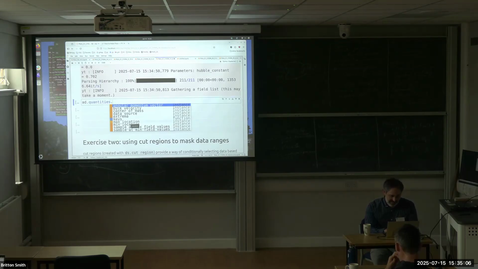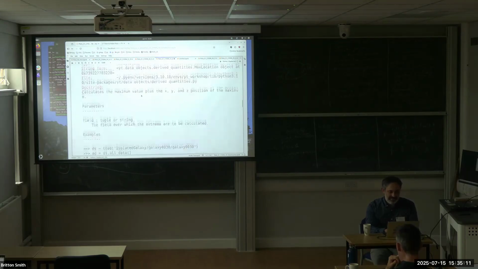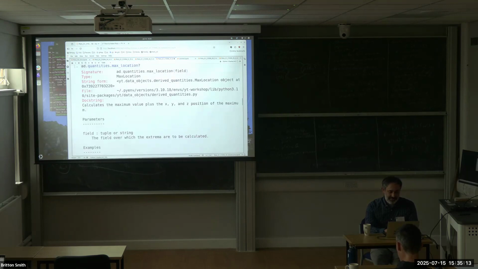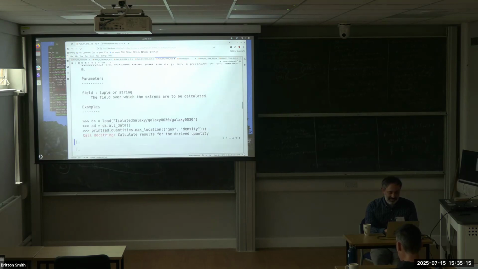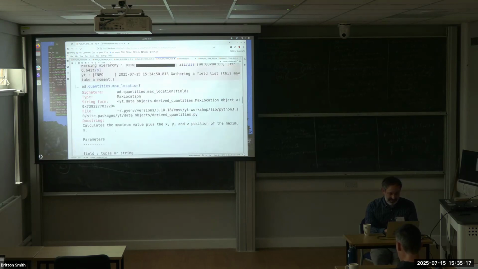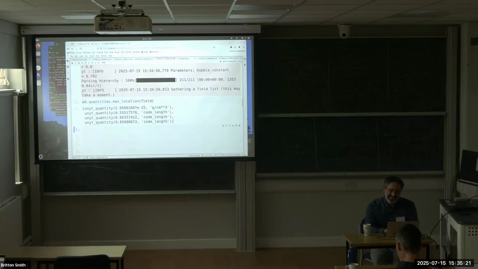I'll do this max location. If you look at the doc string for this, it accepts the field. What it returns is not actually super obvious, so let's just do it. What you get out is the maximum value itself, and then the XYZ position of the maximum value.